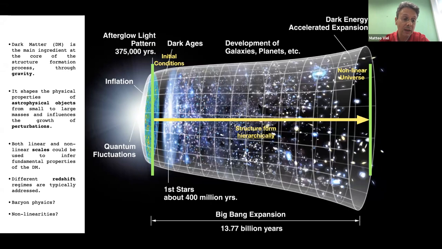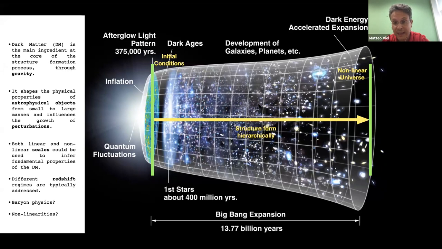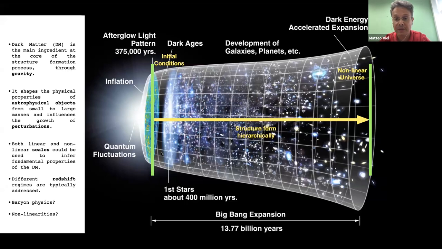The search for dark matter throughout our universe is a tale of scales and redshifts. This is particularly true for indirect searches, because if we want to convince the particle physics community that we detect dark matter, it's good that the signal comes from several different observables at different scales, affected by different systematic effects. Of course, this relatively simple picture — gravity — is perturbed by effects that are more difficult to model, like astrophysics or gastrophysics and nonlinearities.